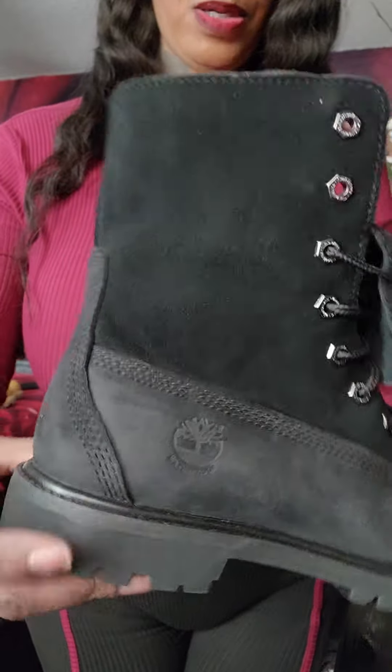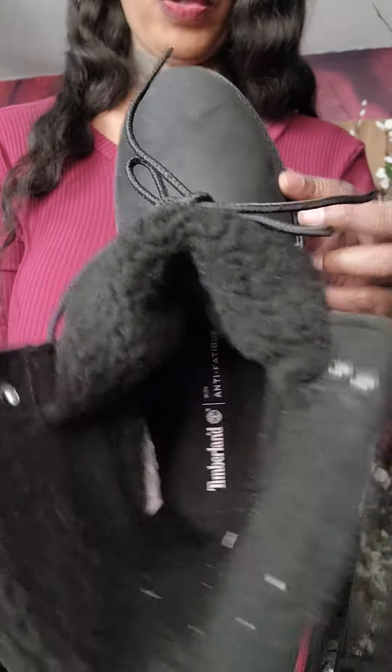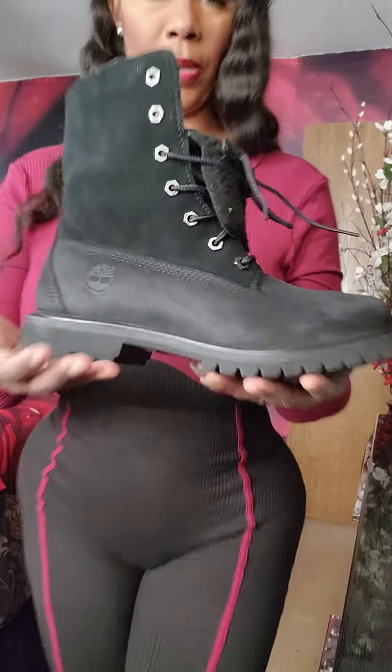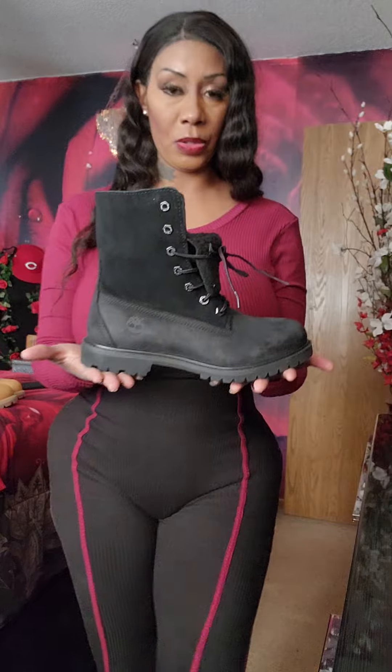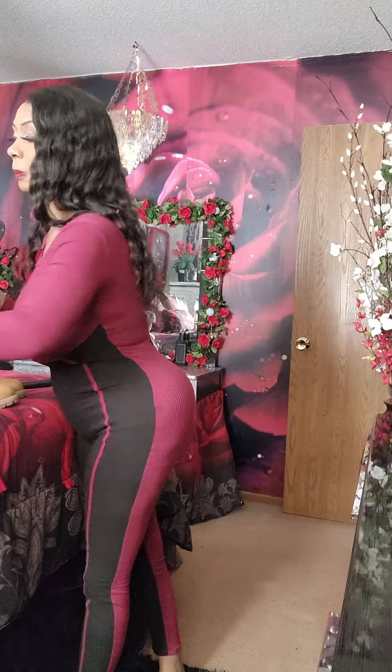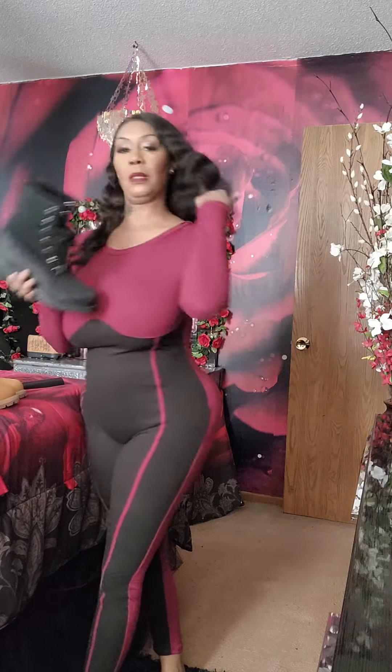These are the ones I've been wanting forever — the black ones with fur — the Timberland logo, the black ones with the fur. My daughter said, 'Nana, you're finna get ripped off, they're gonna be fake.' They're not fake. They are authentic Timberlands, and these cost me 70 dollars on Amazon.